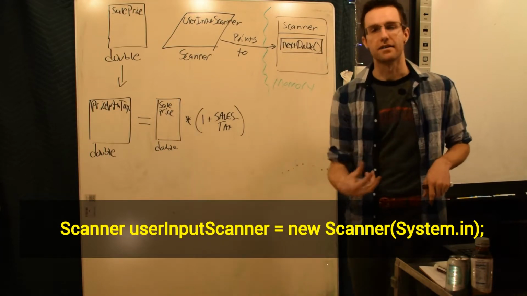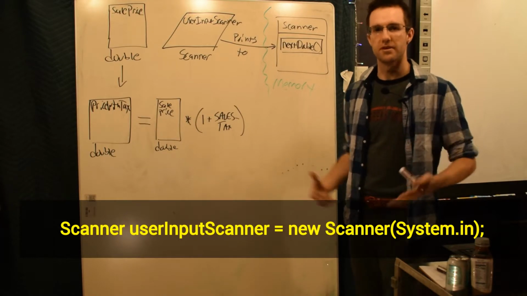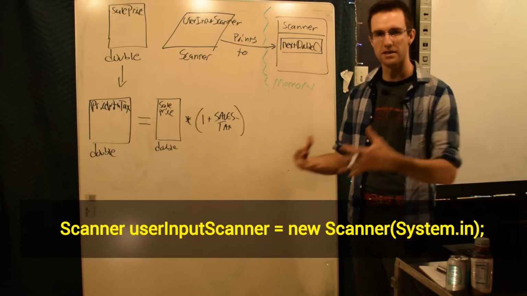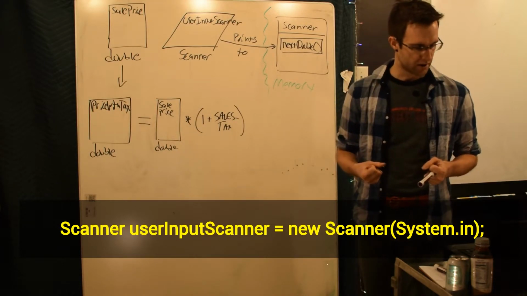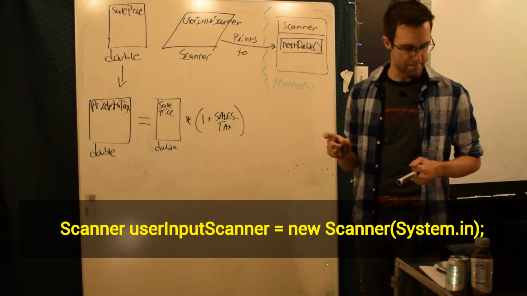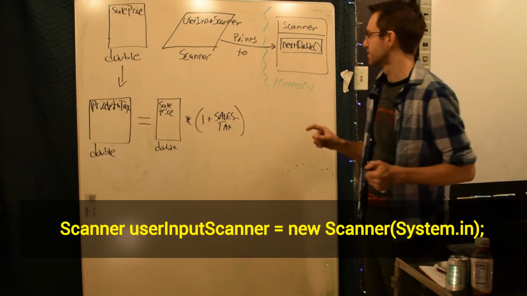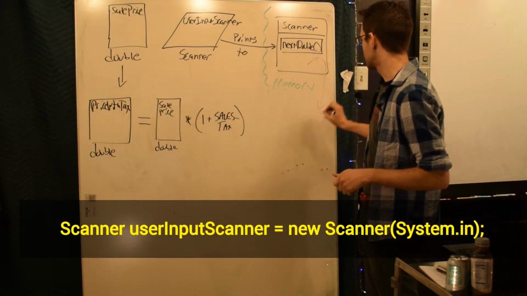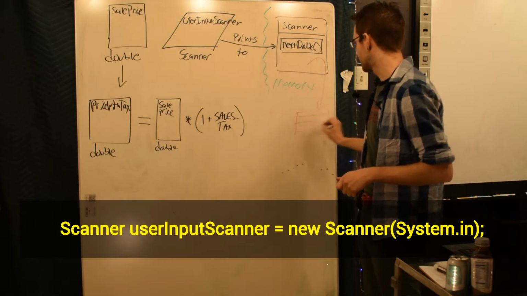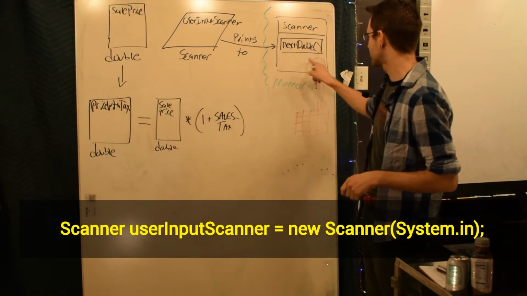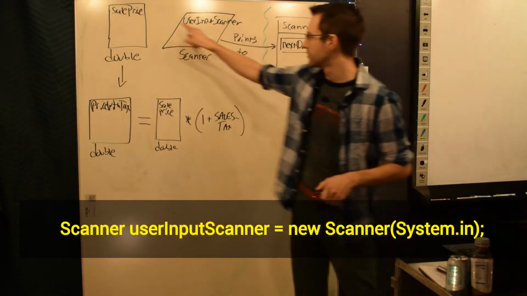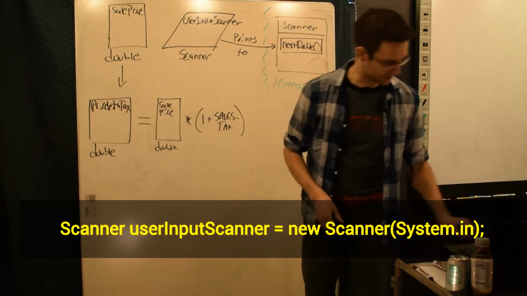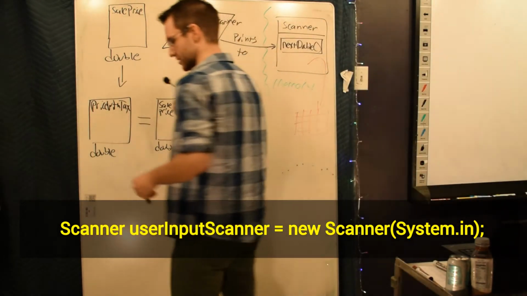Now I have to be able to get that object out of memory when I want to do something with it. In this case, I want to scan whatever the user typed on the keyboard and I want to read it into my program. So the new Scanner(System.in) is the statement that says, go make me a new scanner. The System.in means that scanner knows how to go to the keyboard. We have keyboard down here. That's in the diagram. Scanner objects know how to go to the keyboard, get a value, and then we can store that in sale price, which is a variable that accepts values that are doubles.